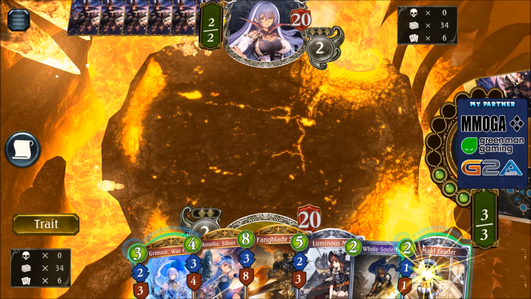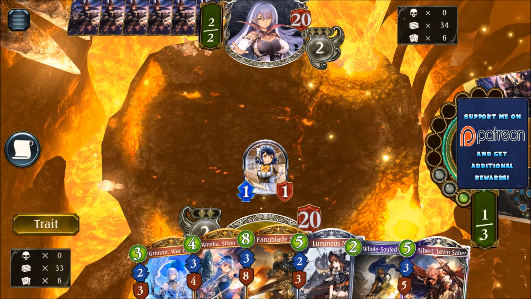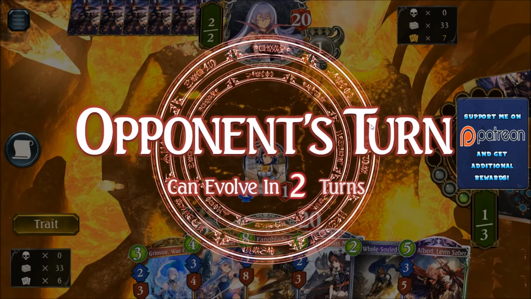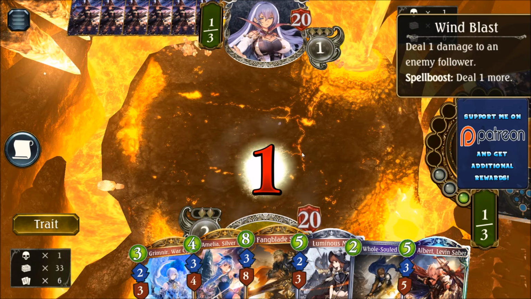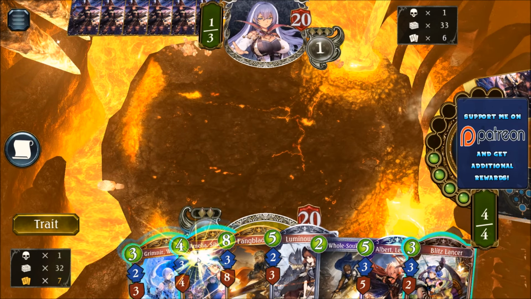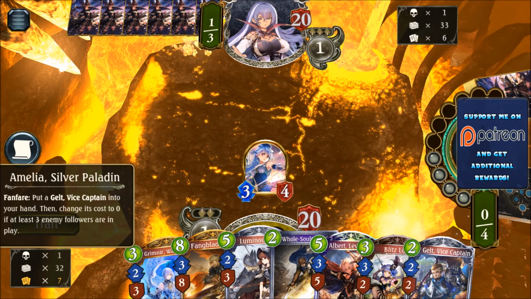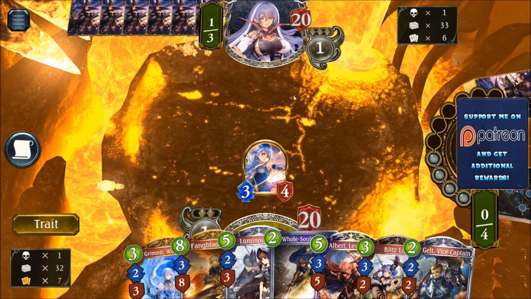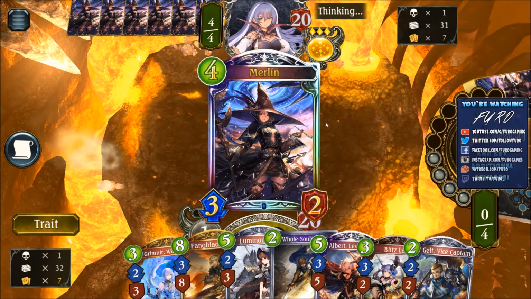Maid Leader. Let me go for the Maid Leader. Finding another commander here, which is the Albert Levin Saber. Wind Blast, killing our Maid Leader. And we will then just drop the Amelia. Getting Guild into our hand, but he's not getting to 0 cost, of course, because there's nothing on the board. So we need to pay 2, unfortunately, for that.